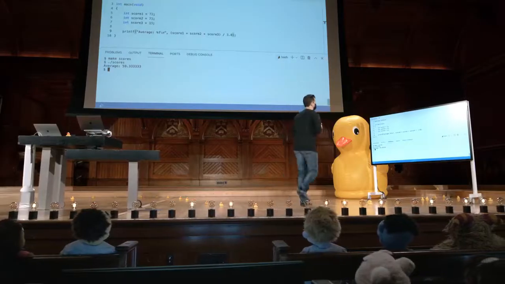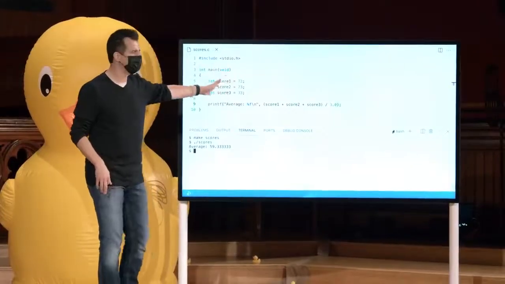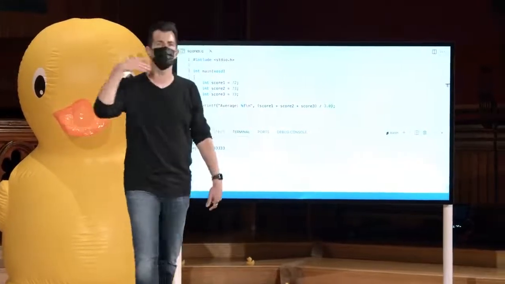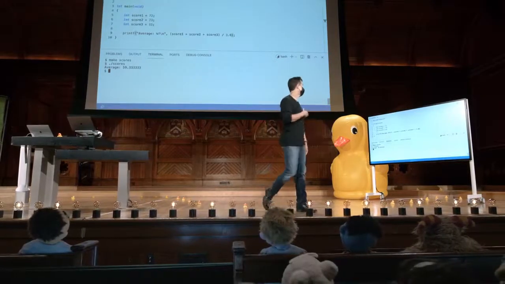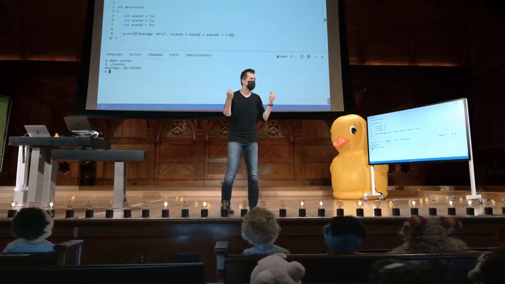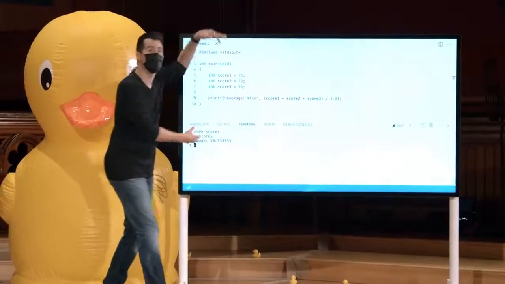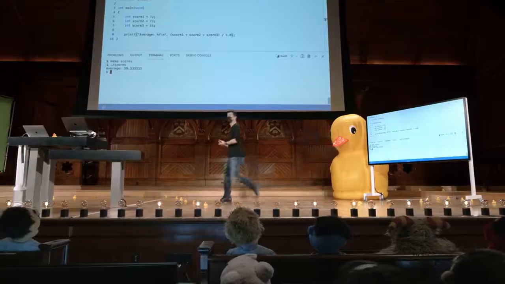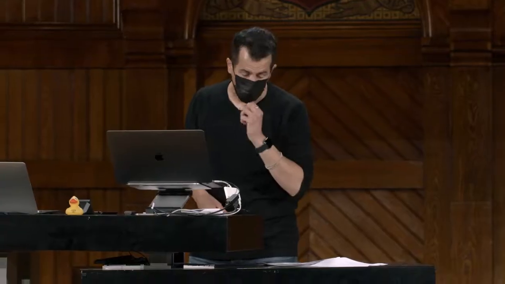Yeah, I've sort of capped this program at 3. And honestly, this is just kind of bordering on copy-paste. Even though the variables, yes, have different names, score1, score2, score3. Imagine doing this for a whole grade book for a class, having score 4, 5, 6, 11, 10, 12, 20, 30. Like, that's a lot of variables. And you can imagine just how ugly the code starts to get if you're just defining variable after variable after variable. So it turns out there are better ways in languages like C if you actually want to have multiple values stored in memory that happen to be of the same data type.